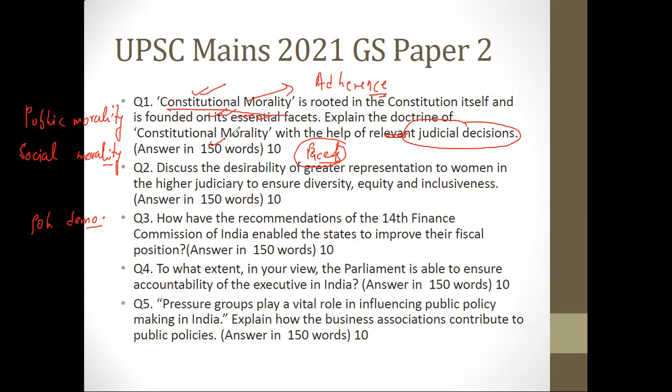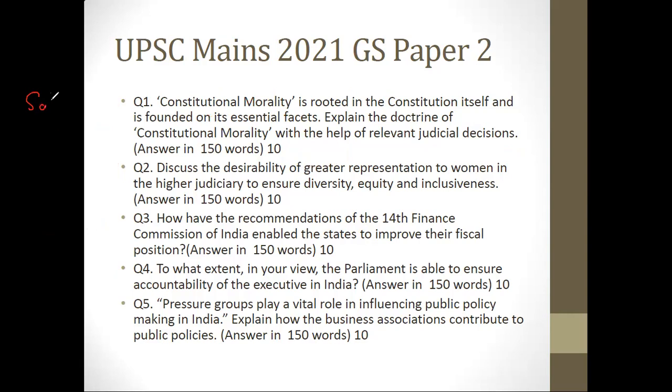Now we have to come to the second part of this question, that is constitutional morality with the help of relevant judicial decisions. The second part will clear all your doubts related to what constitutional morality is. So now here you will talk about various judgments. You can talk about the Sabarimala verdict. We'll talk about the Sabarimala verdict later also in one of the GS paper 2 questions. If you write it like this, it is fine, but if you want to get good marks, write the case name. What is the Sabarimala verdict case name? Indian Young Lawyers Association versus State of Kerala. So what did the Sabarimala verdict do?